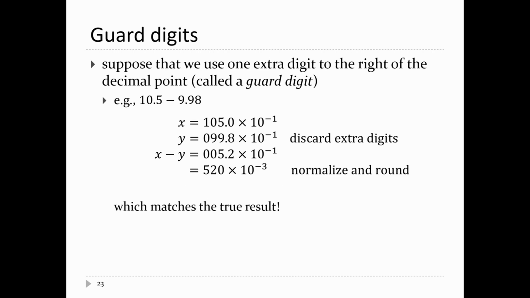So the solution is to insert extra digits. Now, in hardware, you cannot insert an arbitrary number of extra digits because you don't have the physical hardware to do so. In software, you can, but then your floating point calculations become extremely slow. So if you were to compute floating point in software, which is possible to do, that's much, much slower than having your CPU do it.